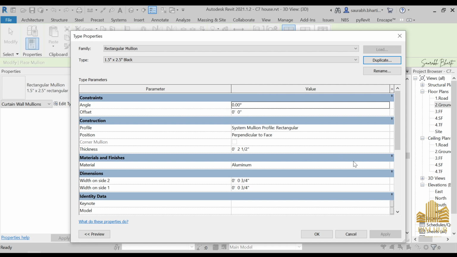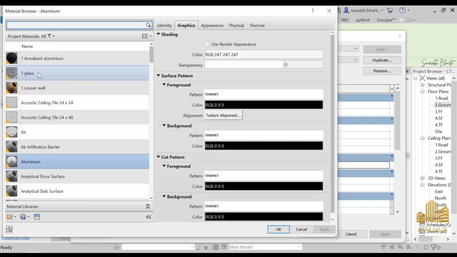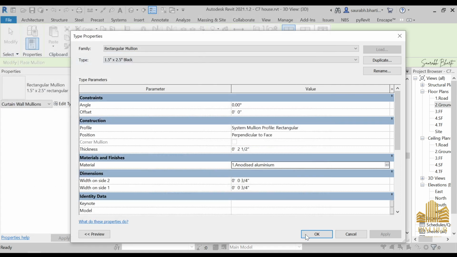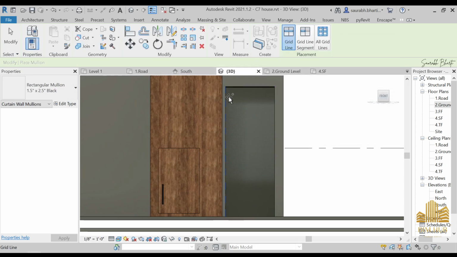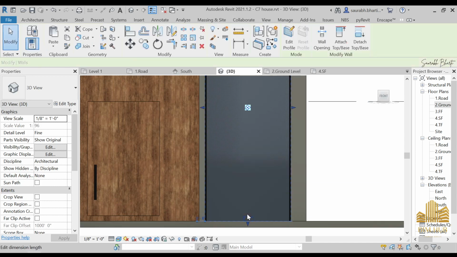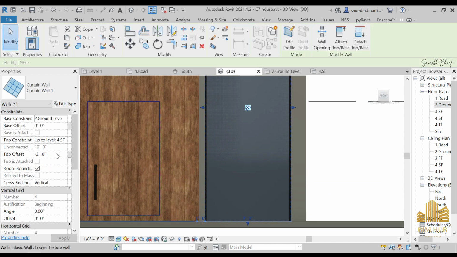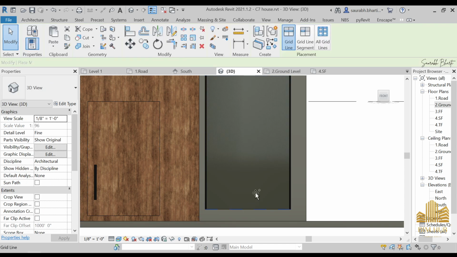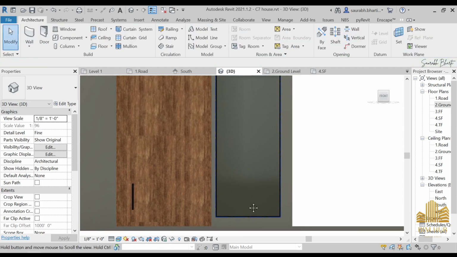Okay, and then instead of this aluminum, we already have this anodized aluminum, select this one, and then you can just put your curtain wall on the sides, but over here we have base offset as -1 feet. Okay, not -1 feet, at 1 feet. Okay, and then go to mullions once again, select this mullion and make it.